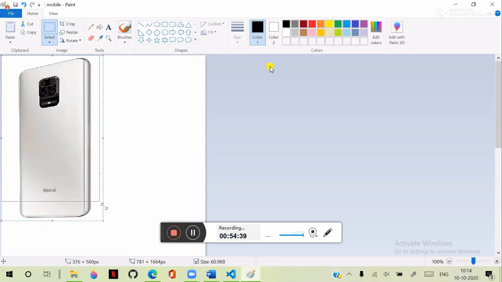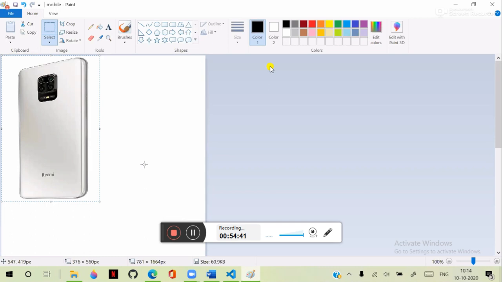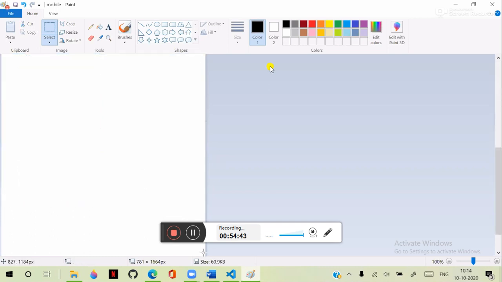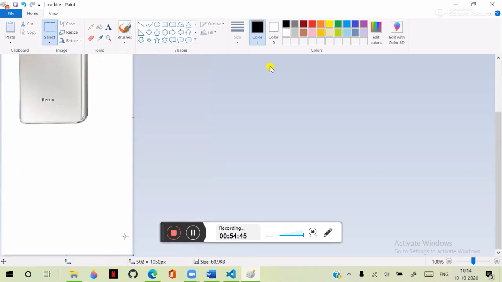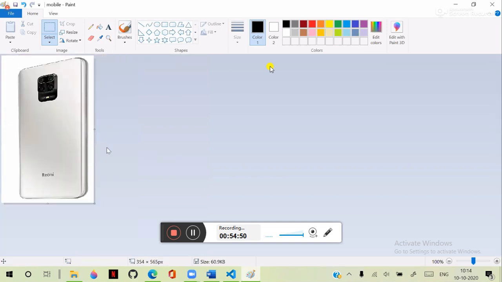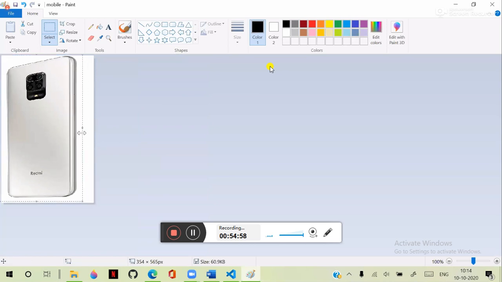Currently when you adjust the height and width, you can see the pixels here. Actually, it is having 354 pixels and 500 pixels width. We can move it a little bit and keep it this way.